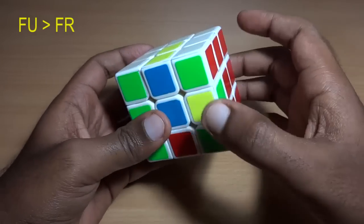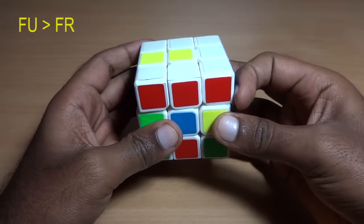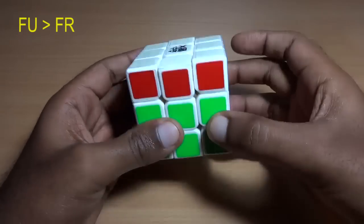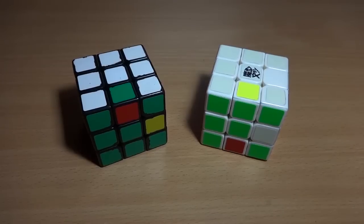The next target is FR. So we can solve it normally by doing the setup move: U R U prime M2 under the setup move. So there it's solved.